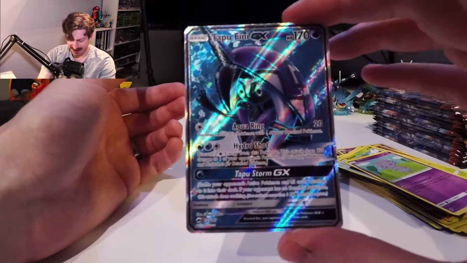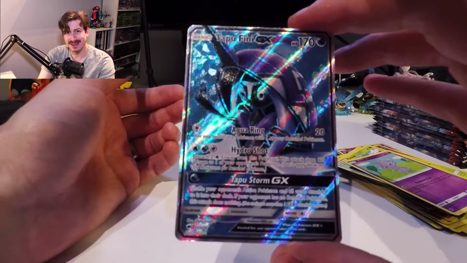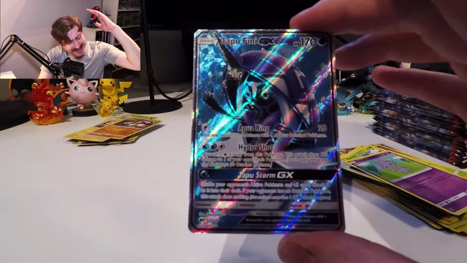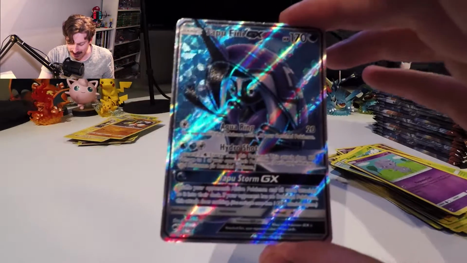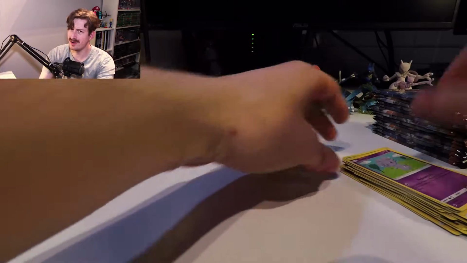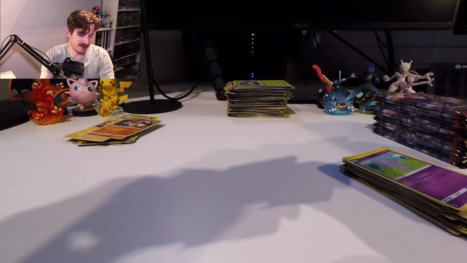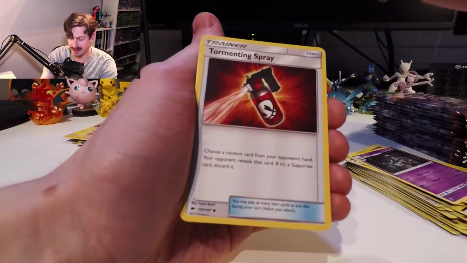Tapu Fini full art. Tapu Fini GX full art. Are you kidding me? I told you. Two full arts every single box, right? We got a Rainbow Hyper Rare GX Machamp, and then a full art Tapu Fini GX. Wow, and there's a bunch of packs left. Can we break a record and get three full arts? That would be asking for a lot, but definitely more GXs. I'm sure I'm missing a few GXs from my set.